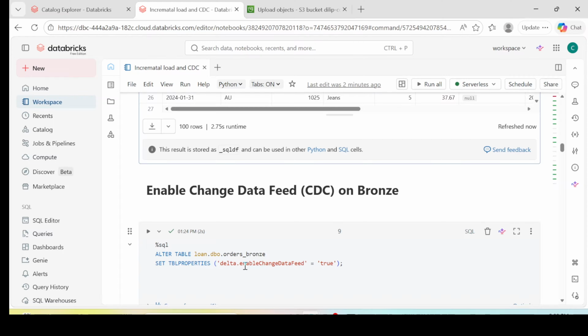We can query the history data through the change data capture, and then we will be merging, or sending those incremental data only, the change data only, to the silver level. That is the main purpose of enabling change data capture. So now I'm going to run this change data capture.